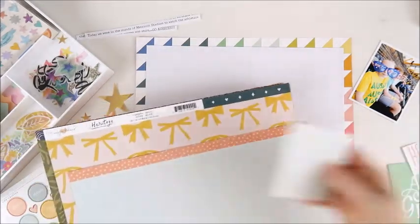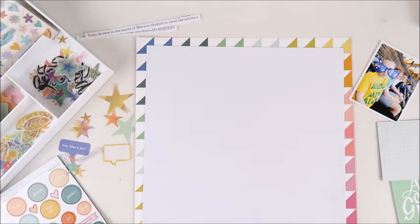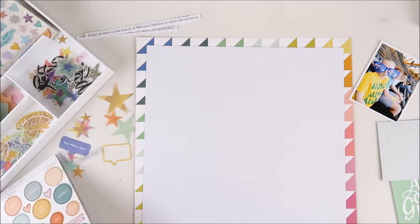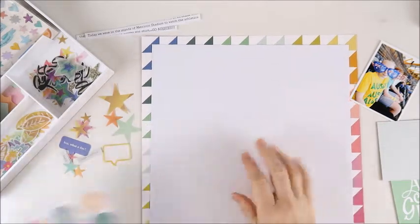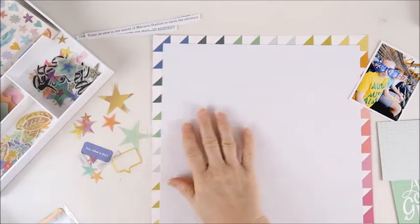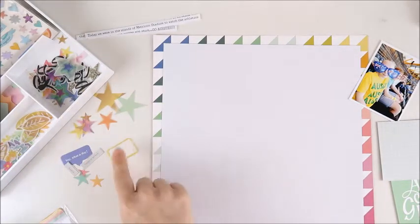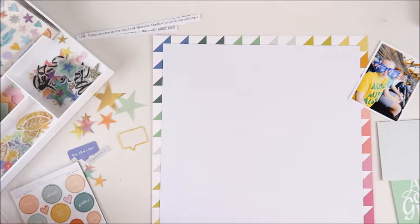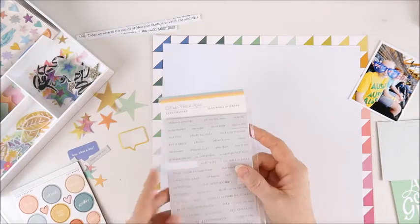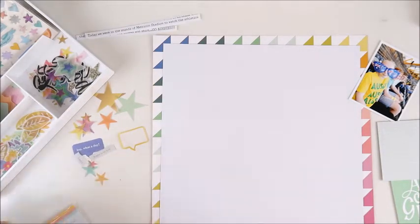I've cut out a piece about that size, so that's ready to go. I've also got some of the chipboard pieces from the Life Crafted kit here. Absolutely love these. I've got the vellum stars to use out of the kit. There's some of those vellum speech bubbles as well. I've also got some of the tiny word stickers to use. They're really cute. And I've got a couple of stamp sets as well.